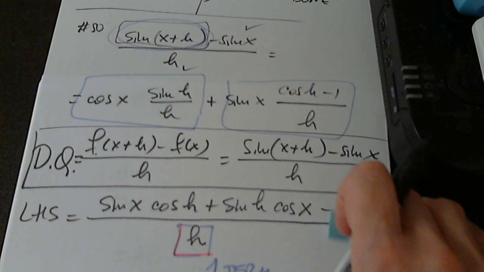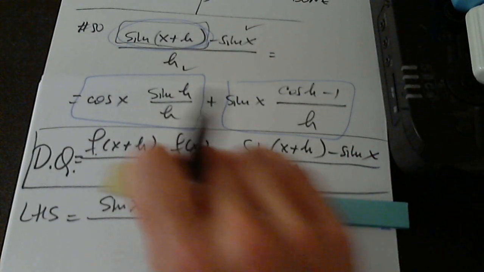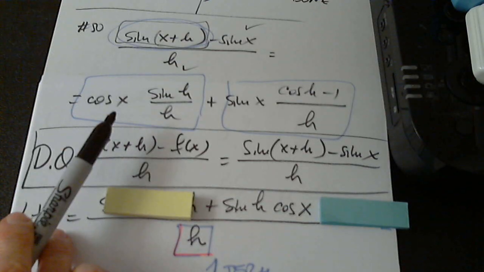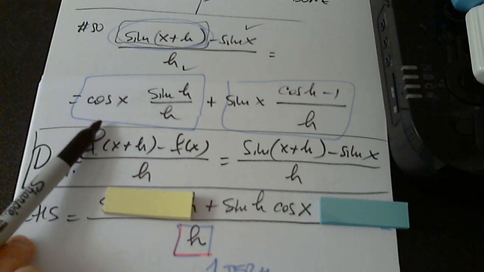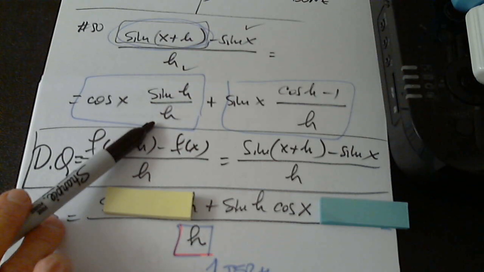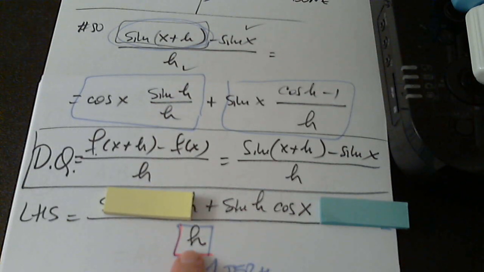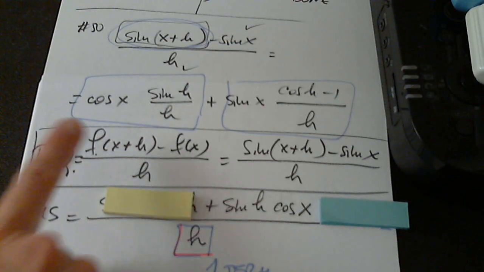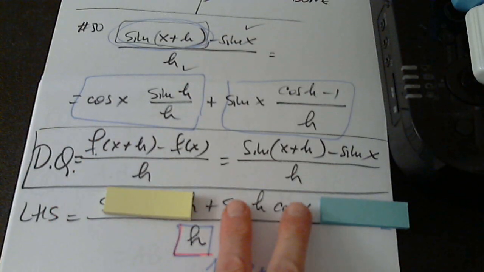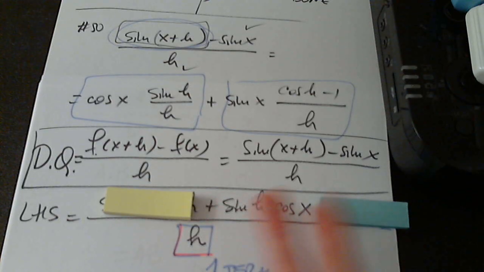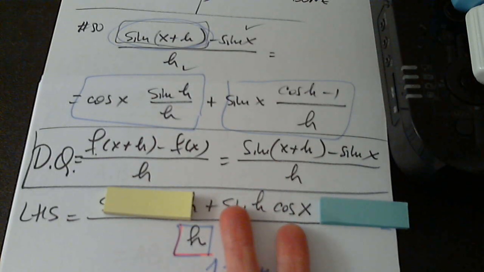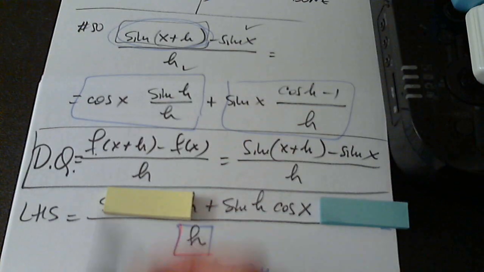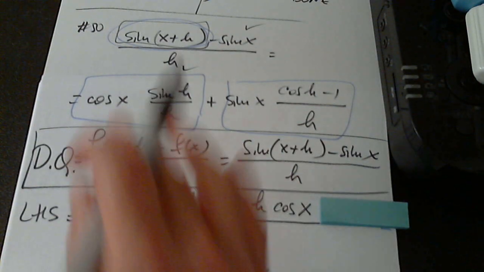So coming back to our problem, I peeked at the right-hand side, and I realized that there is cosine x sine h over h. So these three factors, I rearranged them exactly how I see them here. Because remember, multiplication is commutative. So sine h times cosine x is the same thing as cosine x times sine h. So I basically put cosine in front, and then I left sine h over h in order to obtain exactly the same piece I had on the right-hand side. Is this step clear?